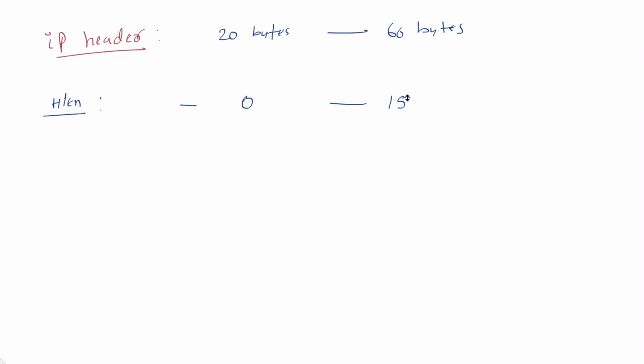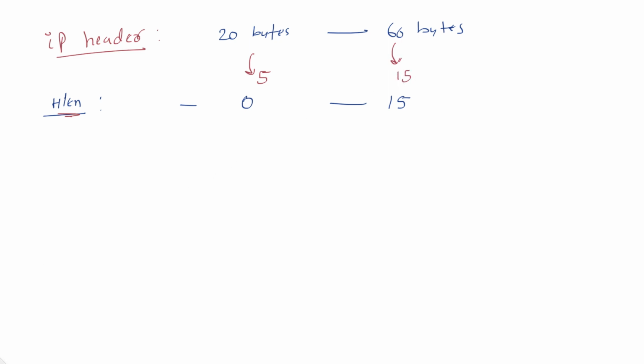So obviously I will never be having 0 in my header length, because the minimum header length is 20, but anyway it is allowing me to represent from 0 to 15, but my actual header length is 20 to 60 bytes. So what I will do is scale my actual header length: I will divide my actual header length by 4, which means if my header length is 20, then in my header length field I will be just writing 5, and if my header length is 60, then in my header length field I will be just writing 15.